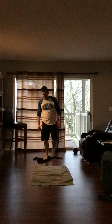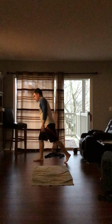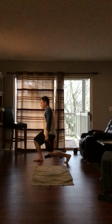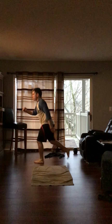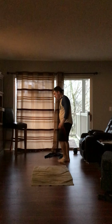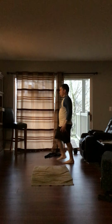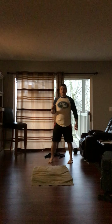Now with this one, I left it open for interpretation. We can go split lunge where you're staying in place and just going up and down. You're going to drop that back knee towards the ground. We can do a step behind reverse lunge, or if you want to do a step forward, regular lunge, a forward lunge. You're going to keep your torso nice and tall and go for it.